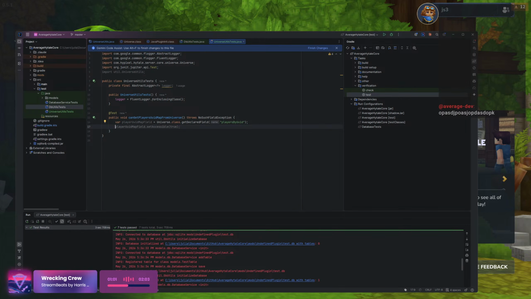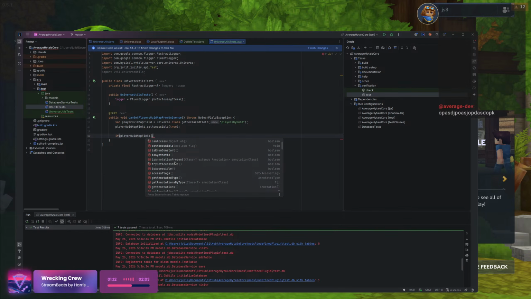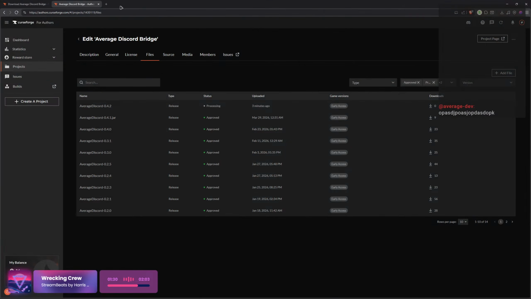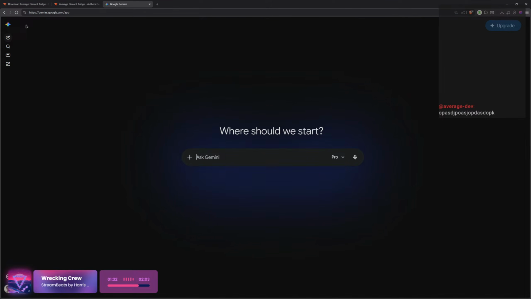Yeah, we need to set it to be accessible. And also we need to see if player UUID map field dot... I need to get its class. No, I need to get the field. I'm gonna ask Gemini for help on this one. Okay.